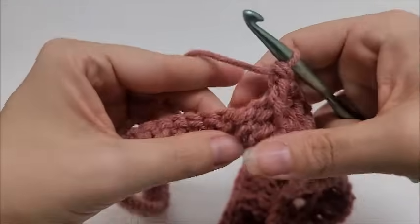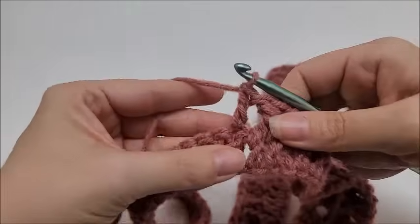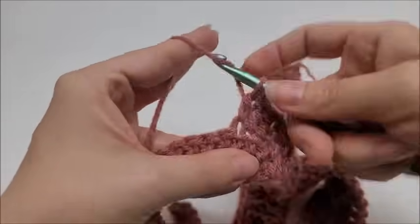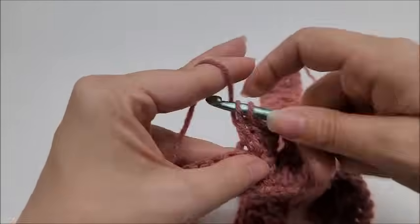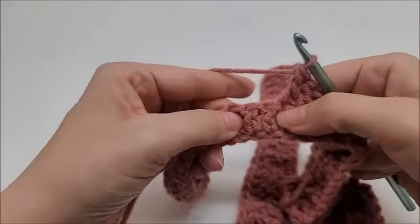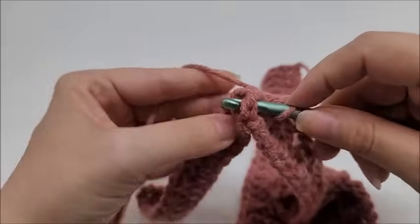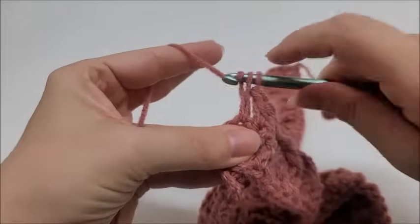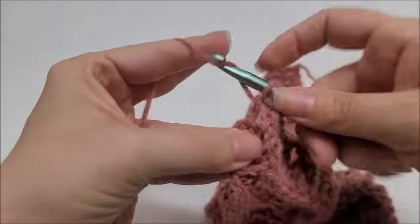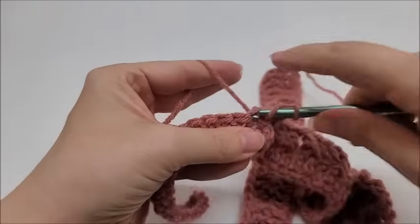Now we're going to put 1 double crochet in each of the next 5 stitches. 1, 2, 3, 4, 5. And then we're going to put a front post double crochet in each of the next 2. So there's 1 front post double, next front post double, and then we're going to put 1 double crochet into the next 5 stitches.